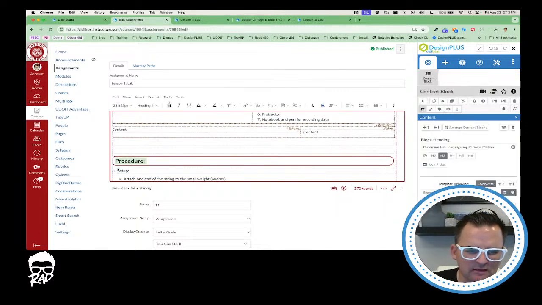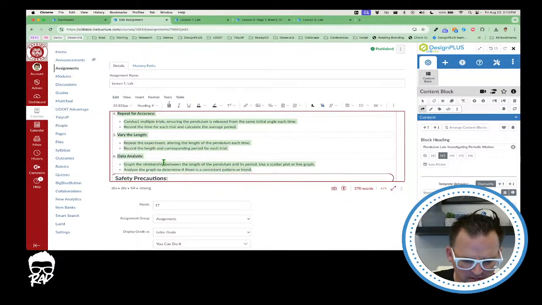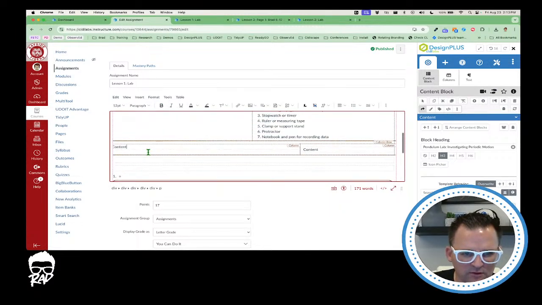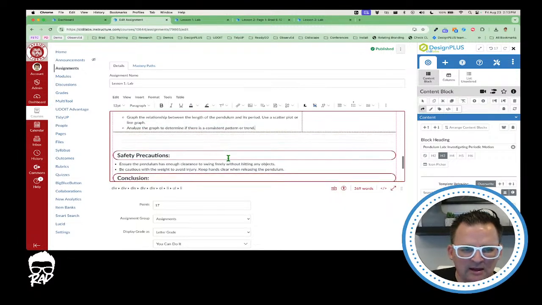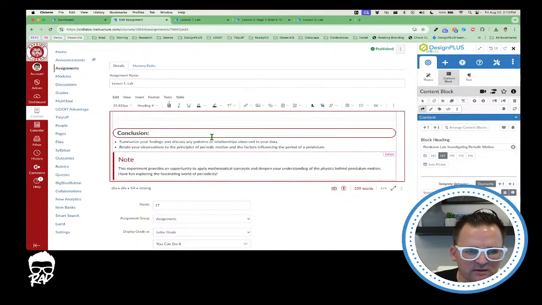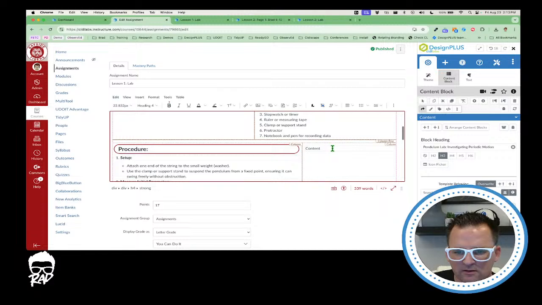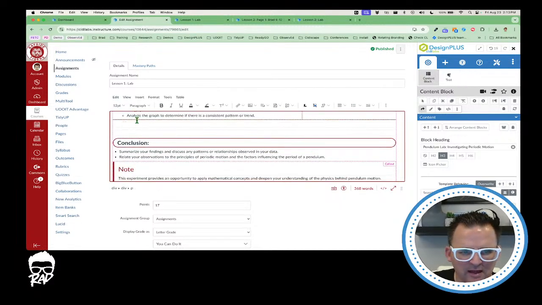Let's select this procedure section and just pull it up and into the 2/3 row there. So I'm just going to go ahead and paste that. And maybe we'll grab the safety precautions and we'll dump it onto the side over here. Now I want you to notice something. I cut and paste. When I cut and paste, that leaves behind these sort of empty paragraphs.